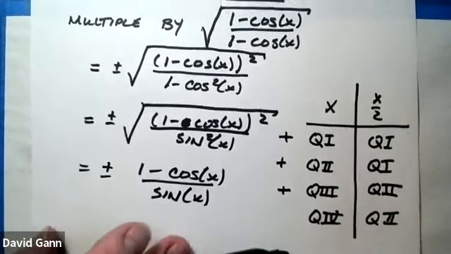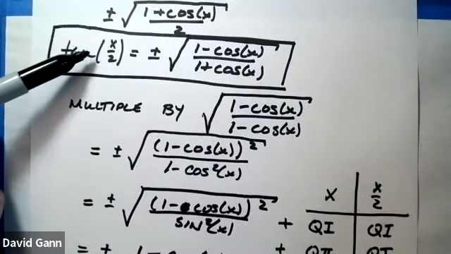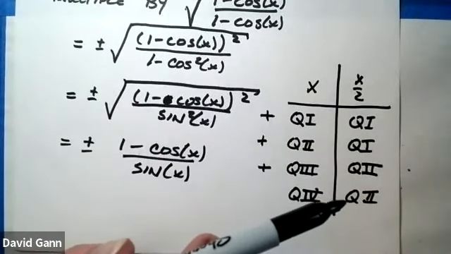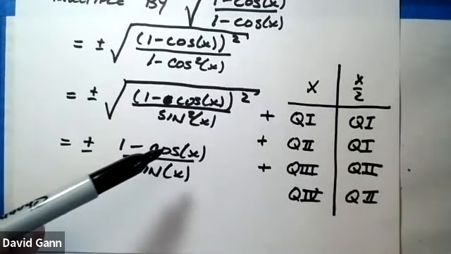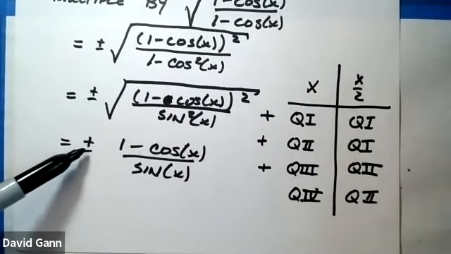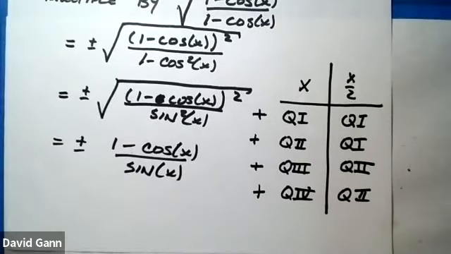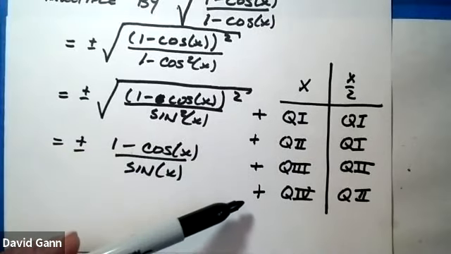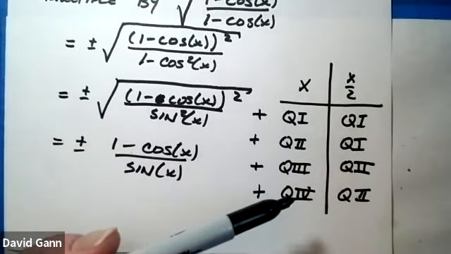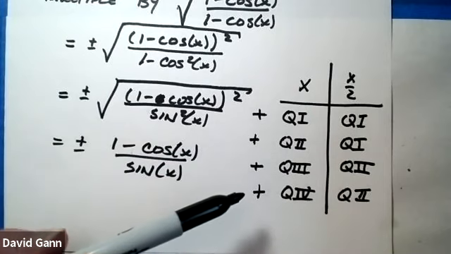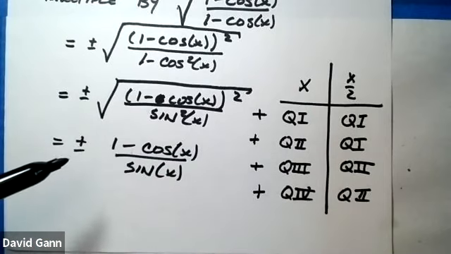And if we were to try to figure out what the sign of tangent of x over 2 is, well, in quadrant 2, it's negative. So you'd have a negative term. Already, we would use the positive branch. So it looks like no matter what angle we use for x, we always end up using the plus and never the minus. So we can just get rid of that term.